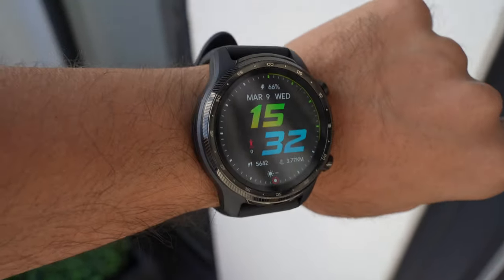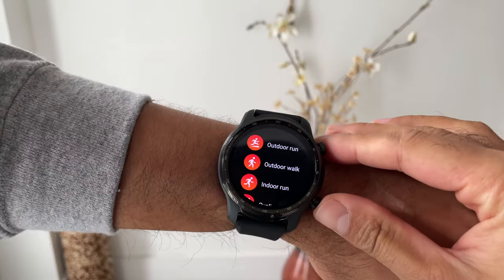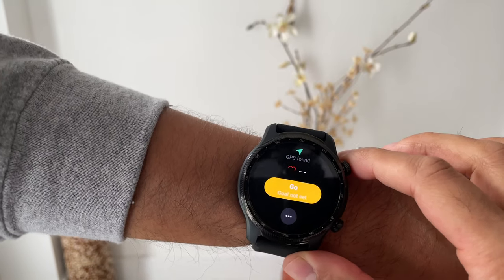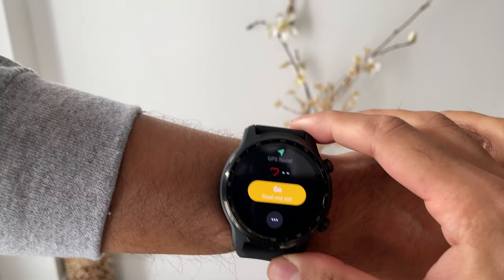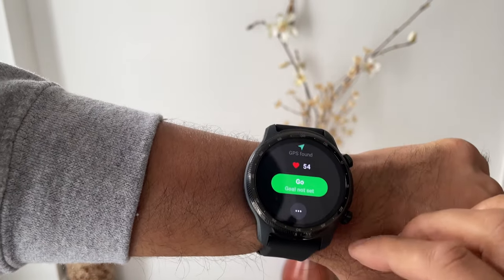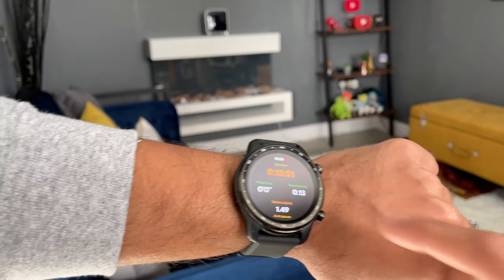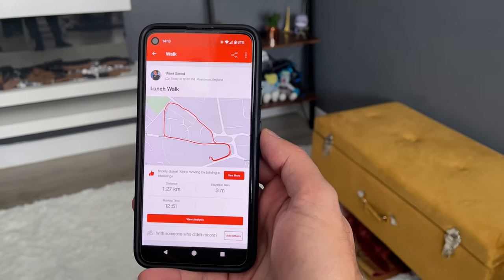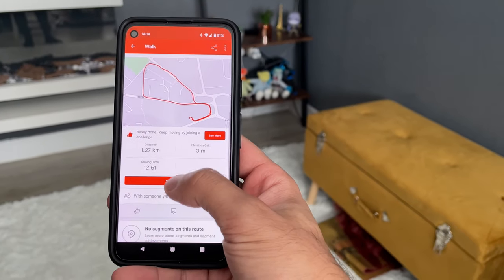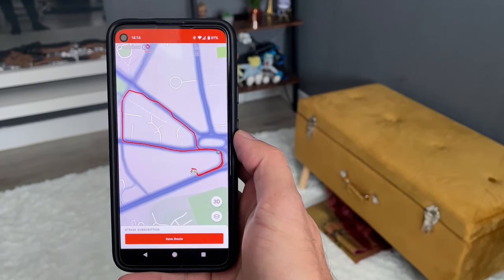The GPS version gives you access to all five global satellite systems to help track your route and guide you via navigation anywhere in the world. Simply start an exercise that requires GPS — like an outdoor walk — it waits to pick up a signal, and once it does, you start your route. Once finished, you can see tracking details and a map view, which works great with a fitness app like Strava, where you can see more detailed information and a larger routed map.